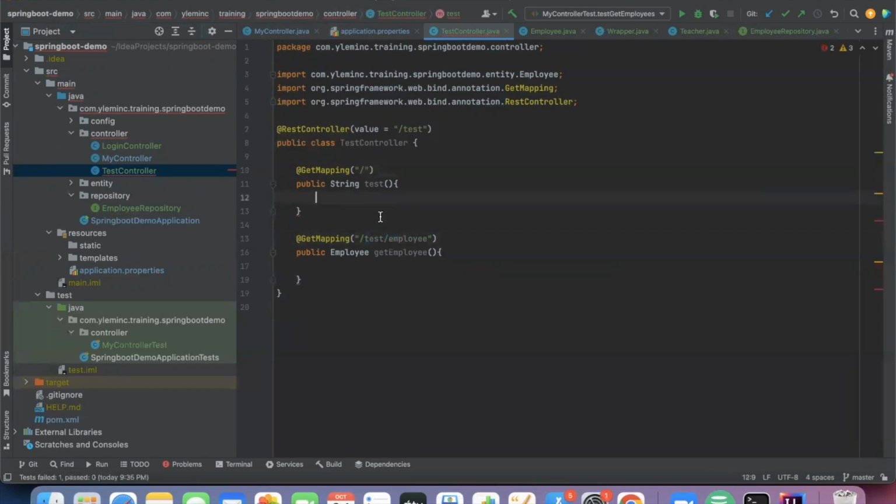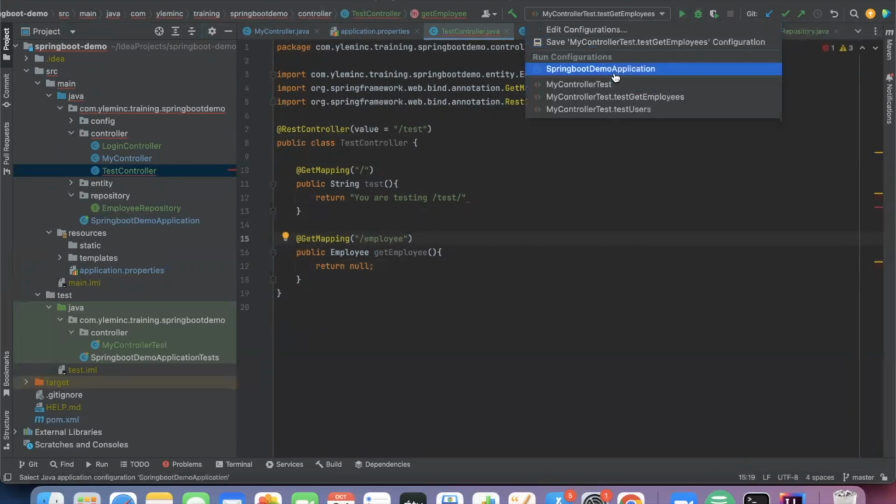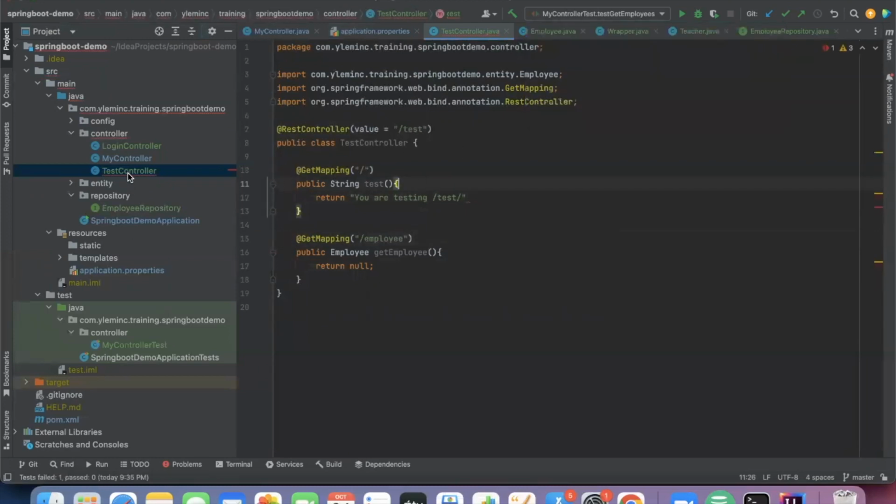So let's say that, here just return null for the time being. So I'm not using this one. So let's actually start this server and first verify whether it is working or not. Test control. Okay.